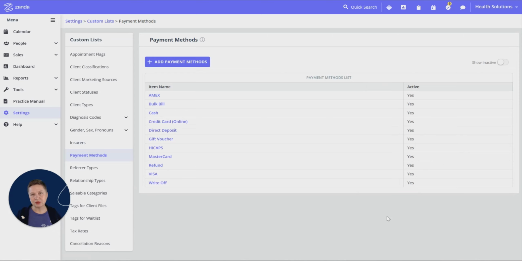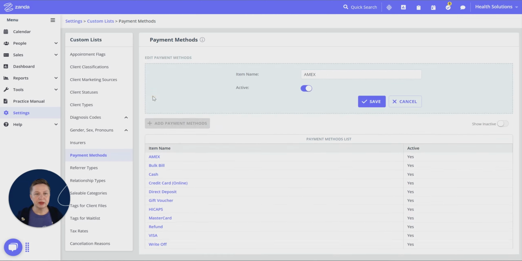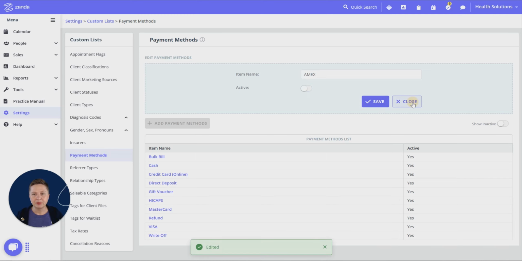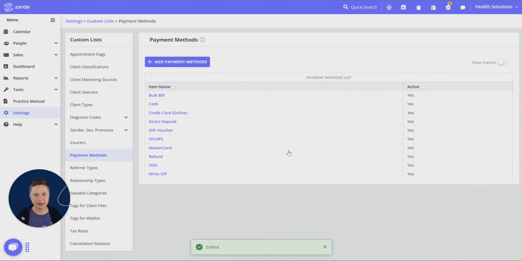So each account, once you start a new trial, comes with a list of manual payment methods already added for you. And here on this page, you can tidy this up. For example, you can remove the payment methods that you won't be using so that they're not cluttering your views. So for example, you won't be accepting Amex cards, and in this case, you can just deactivate the payment to remove it from your list.